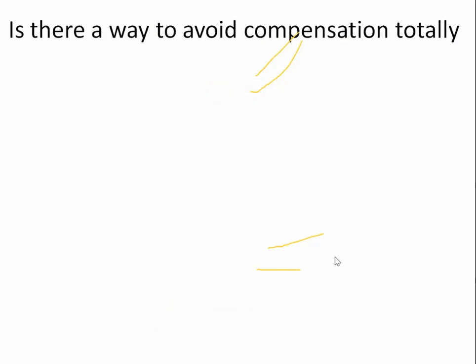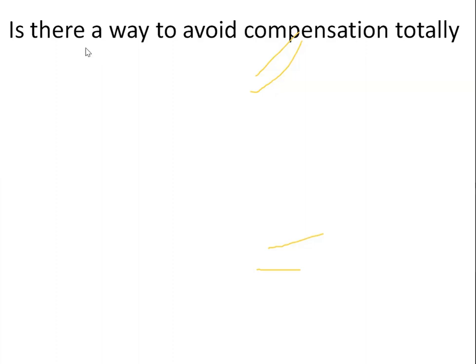Okay. So is there a way to avoid compensation totally? Autofluorescence is different; I'll tell you what autofluorescence is and how to check for it. Now, is there a way to avoid compensation totally? Anyone? Before I go into that, is spillover clear now? You know what spectral overlap is, what spillover is, and that the process of removing the spillover is called compensation. I suppose it's clear till now.